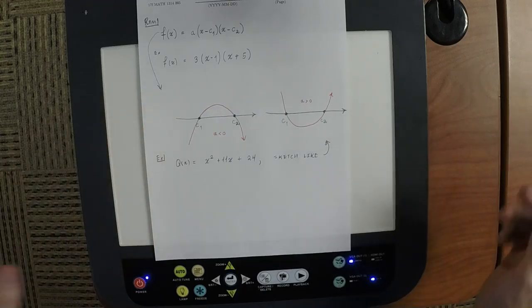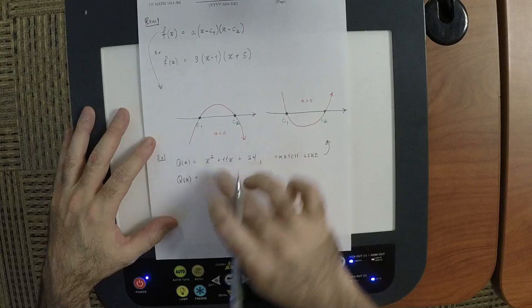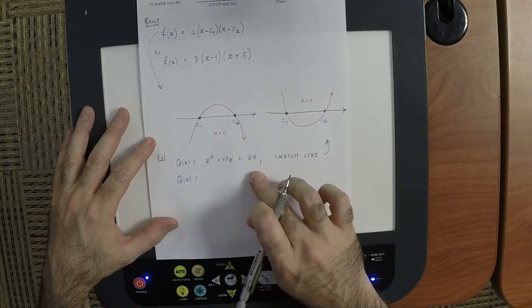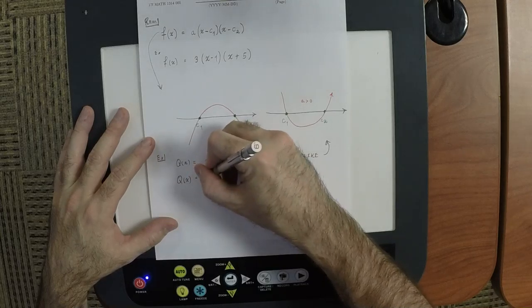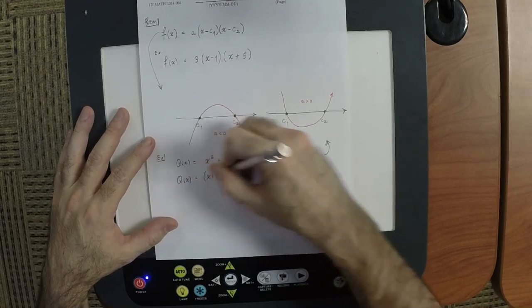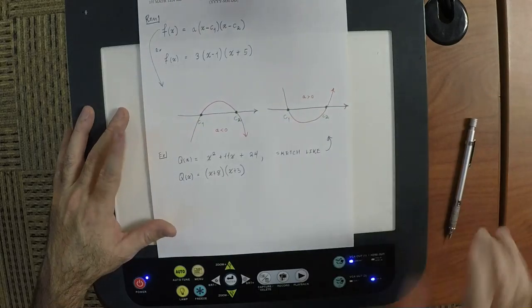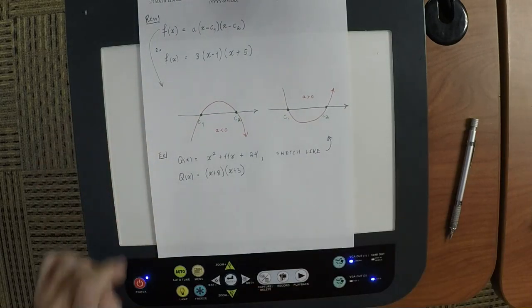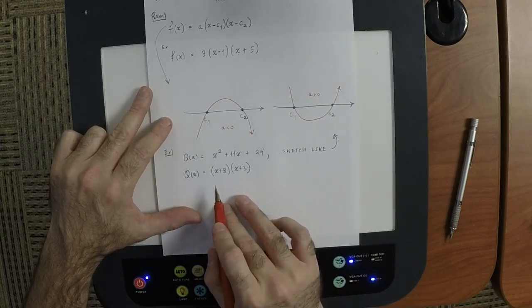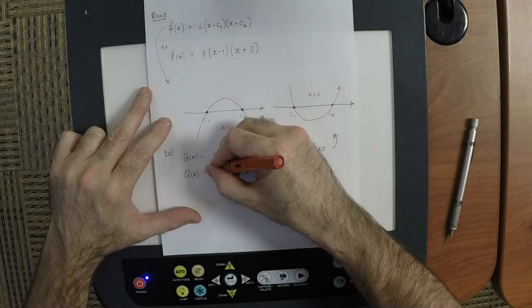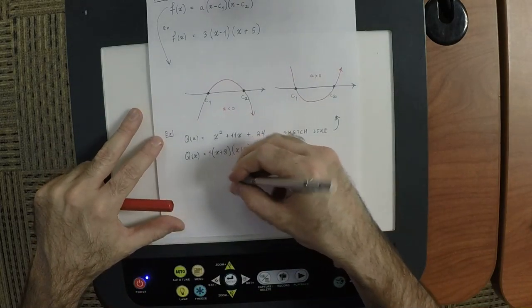You got to factor it, right? So how does this quadratic factor? 8 and 3, right? So x plus 8 multiplied by x plus 3. And then now, you usually don't write it, but I'm going to write the a. You don't write a in this specific case, but what is the a value? 1, which is why you usually don't write it in this specific case.